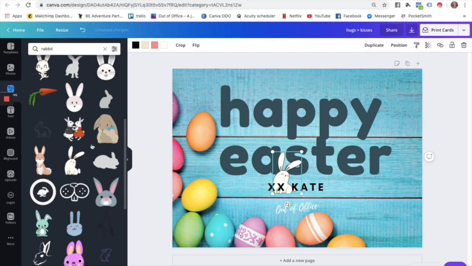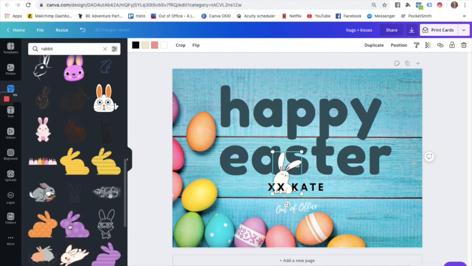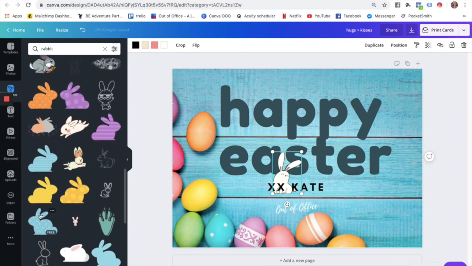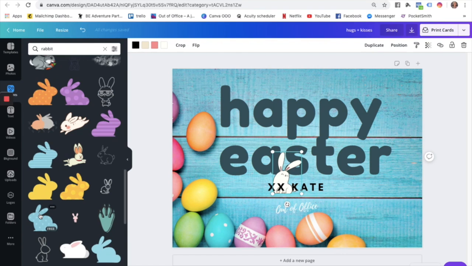Now you'll note if you're on the free version that some of the images will have pro. So I'm on the pro version, which means that I can use this image for free. There goes a free one, so anyone on the free one will be able to use that. There are a lot of free ones. And then I don't think it's probably going to show now, but sometimes they'll have dollar signs. And that means that you just have to pay for that particular image, one-off payment to use it. But at the moment, everyone that's on the Pro membership gets access to everything. So there's no payments for anything at the moment, apart from the Pro membership, which is about $13 US a month. So if you're going to use this quite a bit, it's definitely worth it.